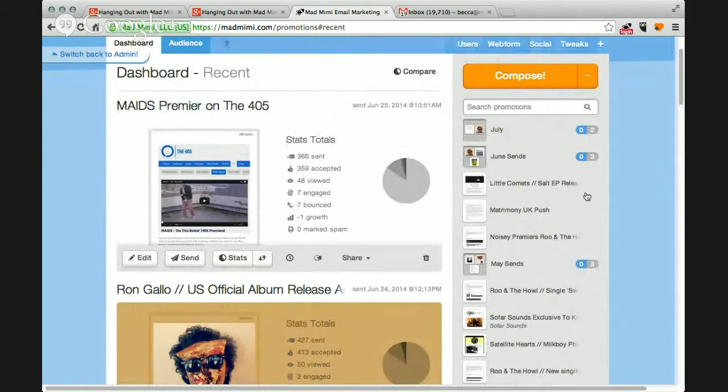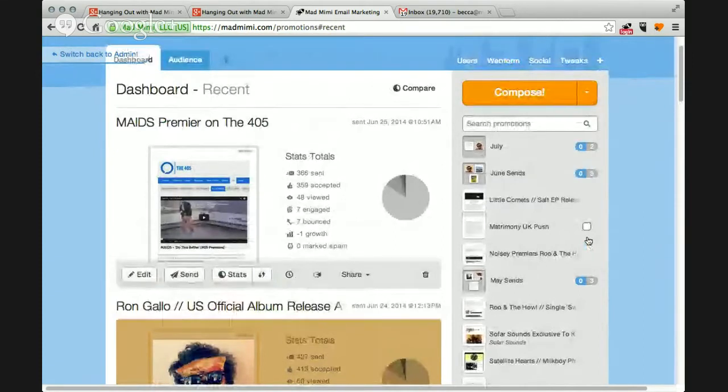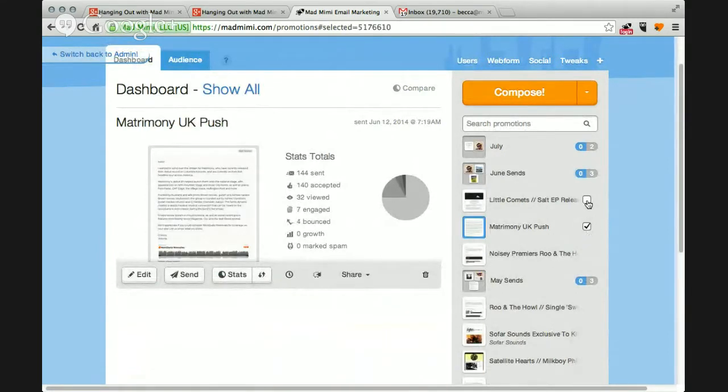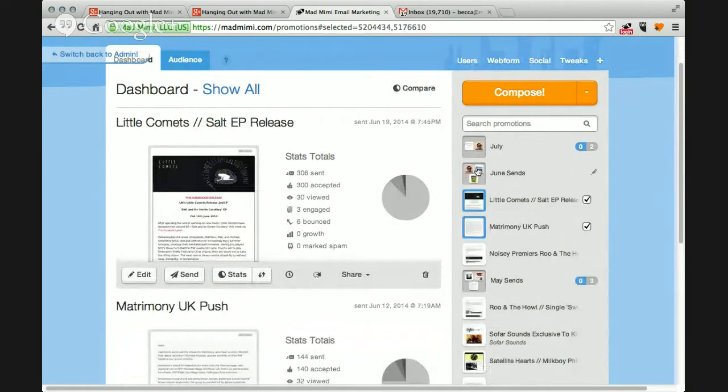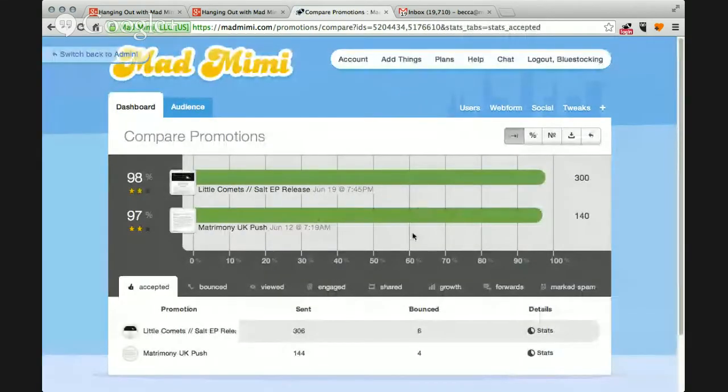Now you'll also notice there are some checkboxes along the side of the promotions in this sidebar. If you've sent a bunch of promotions and you want to see how well they performed, if they got sent to everybody, if people opened it a bunch, you can click that checkbox on the right and click the other promotion that you want to compare it to. This compare button will appear on the top of the dashboard. Once you click that compare button, you can see which promotion performed better. You'll see a percentage over here of the performance. The stats button down here will show you the more specific stats for each send, so exactly how many views, bounces, clicks, things like that.